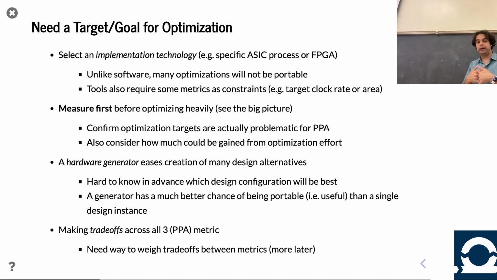Additionally, when you start trying to optimize it, you need to pick which metrics matter in terms of things like PPA, power, performance, area, right? The tools can't just say, make it good, right? You need to say, okay, of those three variables, you've got to start constraining them. So, okay, given this area limit, I want you to get me the best performance you can. Maybe we'll sacrifice power, right? So you've got to pick what you're constraining versus optimizing, right? Oftentimes you tell tools to go after clock rate or area, but there's a third dimension there to tell it how to give up on.